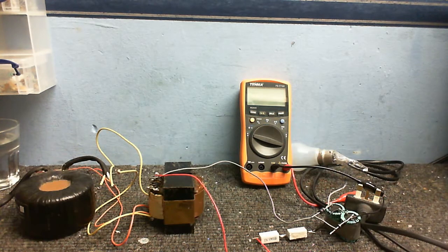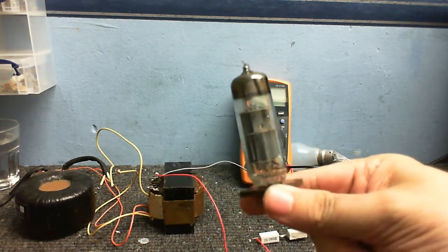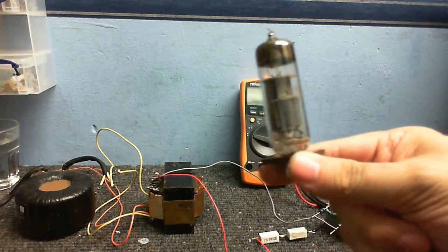On the next episode, what should we do on the next episode? Magnetic cartridge preamp, maybe, using valves? Or maybe a valve power amplifier, using one of these triode-pentode combinations? I don't know.